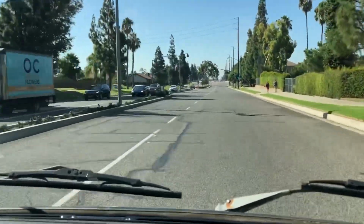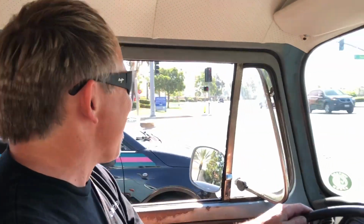We're already going 60. You just mentioned something on camera. What were you saying about turbo? So turbos are one of those things that are really load related. If you putt it, it'll putt. If you put your foot into it, it'll respond with boost. If you drive it like a race car, so if you hit it in low gear like you're trying to take off, the front end of this bus will rise up, and it'll take off. Watch, check this out.